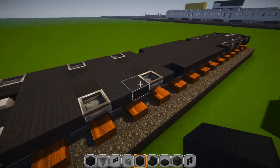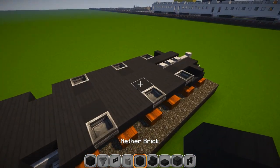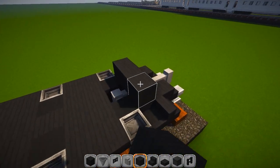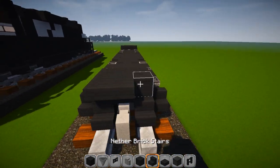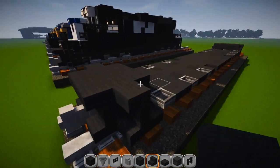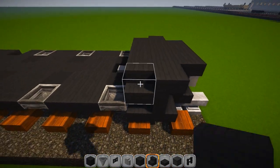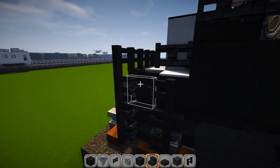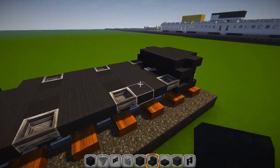Same thing up here in the front. When we get to that stair piece, let's go ahead and do that. Another brick right across here — one, two, three on each side. It looks just like the other one on the other side: three upside-down, right here and right here. And then a regular stair right there and right here. That is where your stairs are going to go. Same thing — it's going to be three high when we get to the next layer. You can go ahead and add that with your nether brick on the outside. Then the same thing down the middle — three down the middle wide.